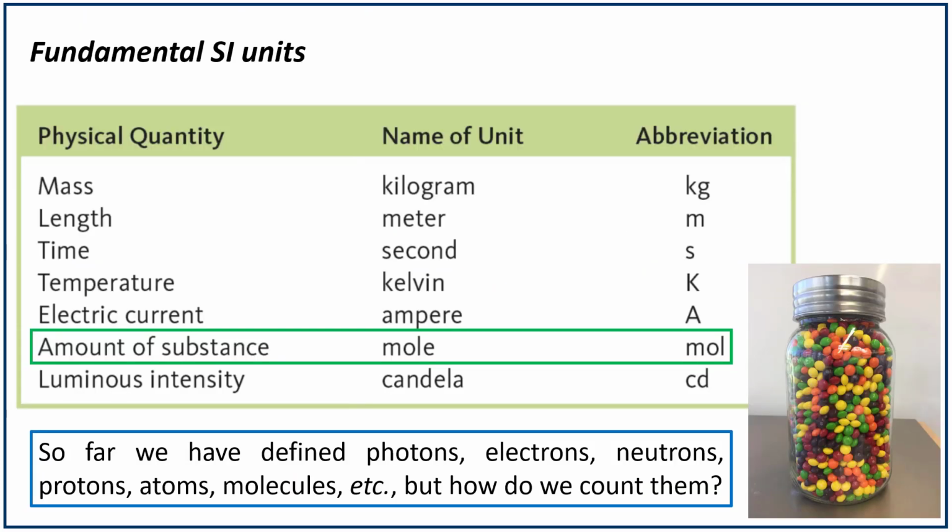So one question is, if I ask you to count how many Skittles there are in this jar, one thing I would have done will be to open the lid, take out each Skittle one by one, and then count them one by one. Now, what if this was a larger jar? It would have been harder to count the Skittles one by one, and probably we need another unit, or another way to count them. The same thing can be expressed for subatomic species, atoms, and molecules.